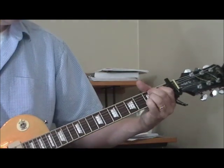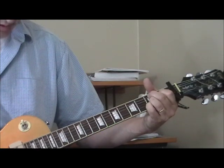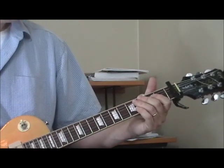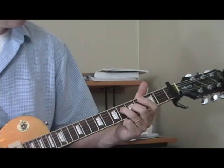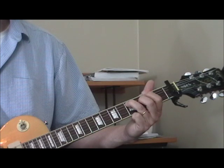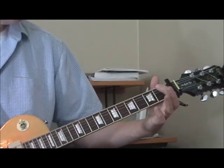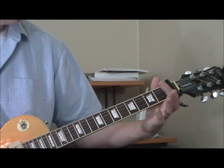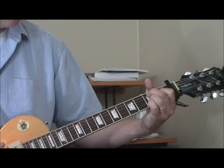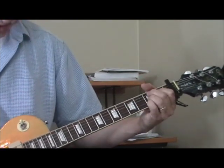And then for the five, getting that B seventh chord. Then back to the four. And then to end it, I'm walking into the B7 with an open fifth string, 1-2 on the fifth string. And then my chord. So that whole progression.